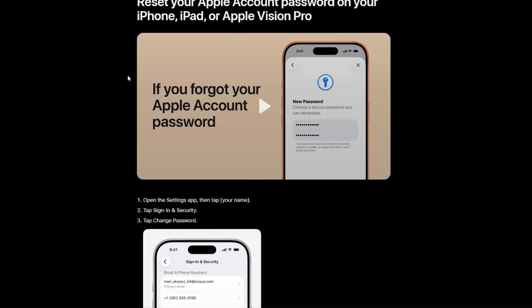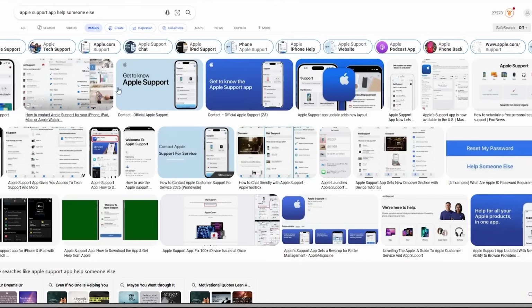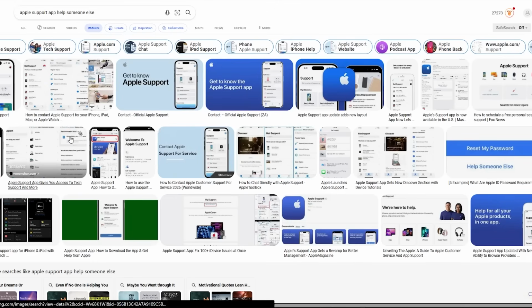Now, eventually, Apple gives you a waiting period and an estimated recovery time. Now, that could be 24 hours, several days, or sometimes over a week. And yes, it does feel painfully slow, but do not restart the process repeatedly. That's one of the biggest mistakes that people will make. Restarting recovery can actually reset the whole timer. So if Apple says recovery available in 5 days, don't keep canceling and retrying every few hours.